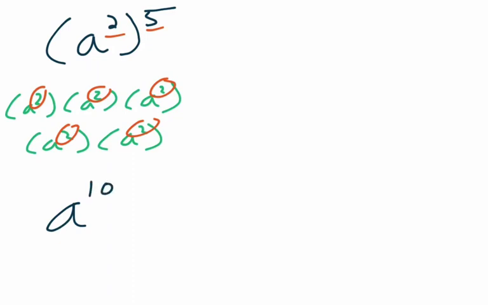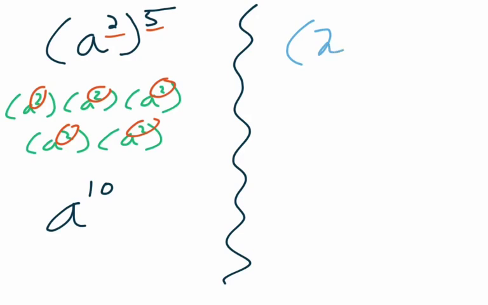All right, well, let's mix this up a little bit. So let's say then, do a little squiggly down there, and you got a little space on your paper. So now let's add a base term in this. So let's say instead of just the a squared to the fifth power, let's put a base term in there. So let me go with 2a squared, and let's raise that to the fifth power. So make sure you write that down. I don't think that's on your paper. Make sure you have it.